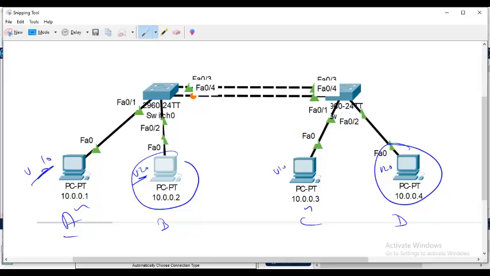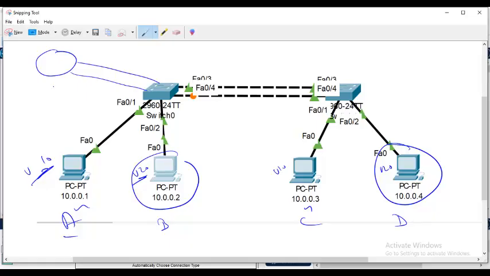If I want to connect two different VLANs, I need a router, because on a router each port is a broadcast domain. So I can give this port to VLAN 10 and this port to VLAN 20. For example, this port is VLAN 10, and this is VLAN 20.